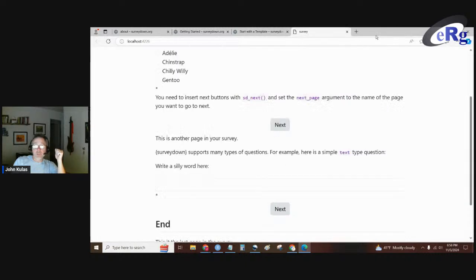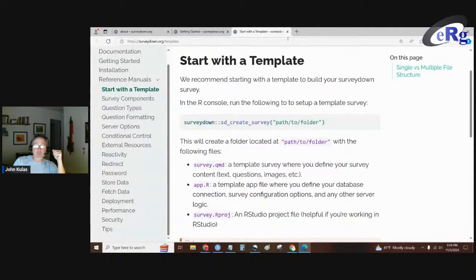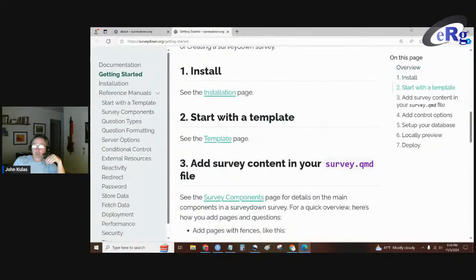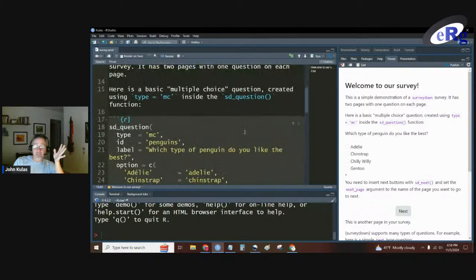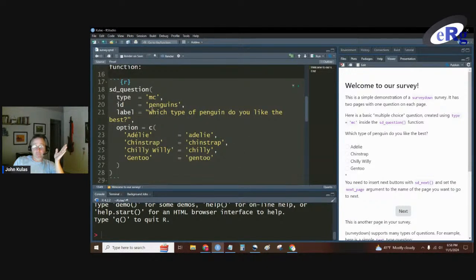Okay, so I think that's probably it for tonight. Next week we will take a look at this project folder that we have with the template QMD, and we'll try to link to a database such that we can start to play with this a little bit and see what the responses look like. See if in fact the item itself is identified as penguins, and that the responses are coming in as these four on the right here.